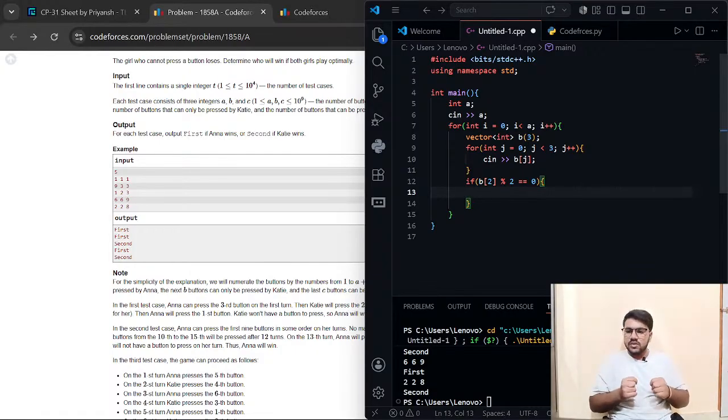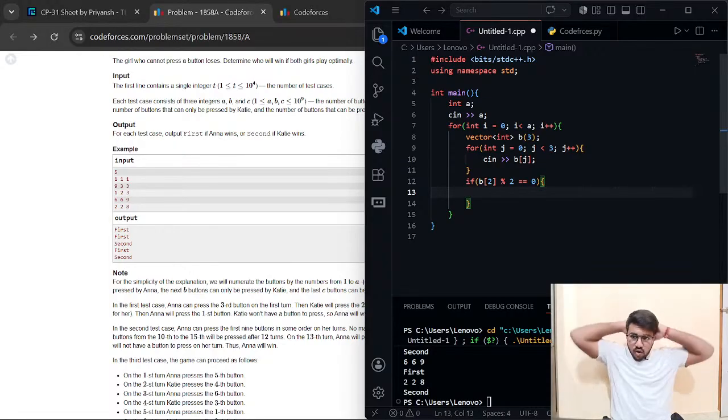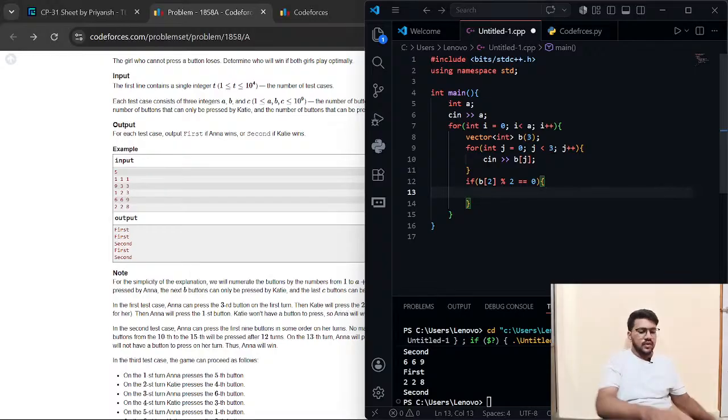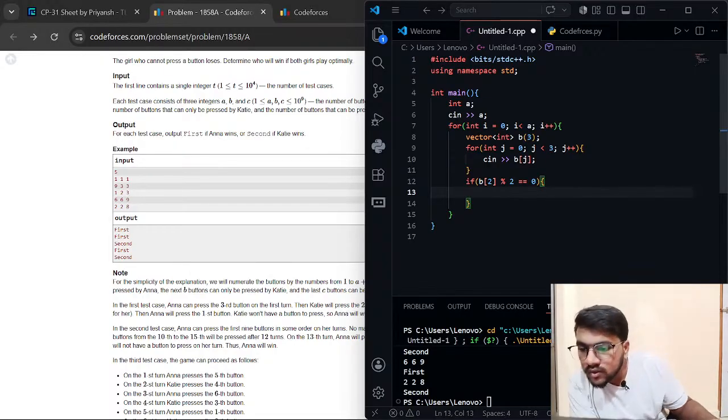What we will do now is, we will count if it is odd, and if b is greater than a. Wait, if we will check for the first one only.